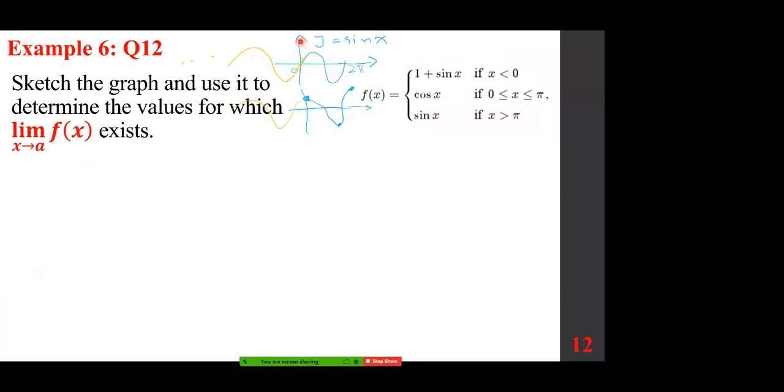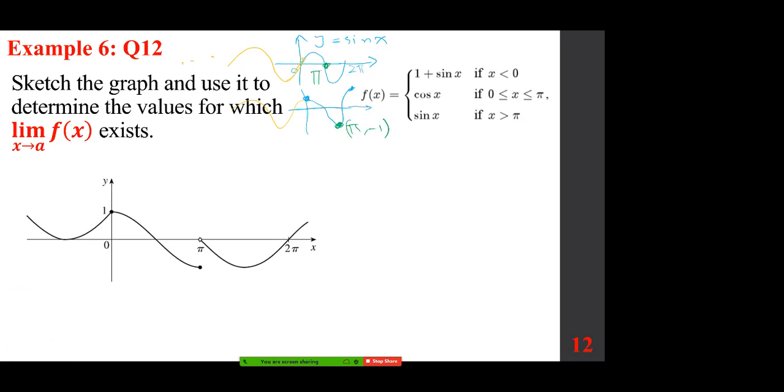the first part, to the left of it. Then you use cosine all the way to pi, and remember this is pi, by the way. I hope you remember this is pi, negative 1. And then after pi it becomes sine again. And pi is here, everybody. So let me write the pi for you. So pi is here. And so if you put them all together, this is the graph. I hope you're okay with that.